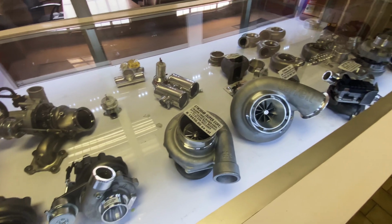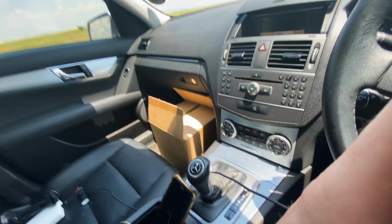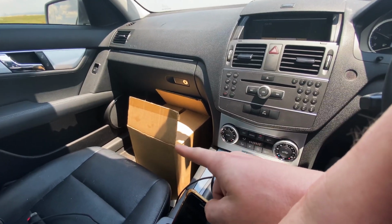After I had a little chat with Cristo, I headed over. It was about a 5-minute drive from his place to the place where I bought the turbo, and there it is. So I'm just on the highway now, heading over to some drag racing. I haven't been to drag racing in forever. So yeah, once I get some food or stop somewhere, I will show you the turbo, and then hopefully we can see some racing.